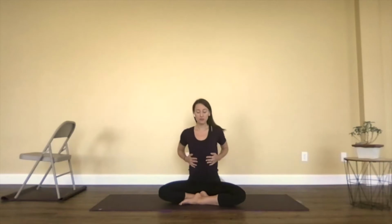Okay, and now let's bring our hands up to our ribs, starting with your hands on the sides of your low ribs. Just breathe. No need to change anything. Just notice. Can you sense movement at your ribs with each breath? If you like, you can also try one hand on the front and one hand on the back of your rib cage. And can you sense any front to back movement?